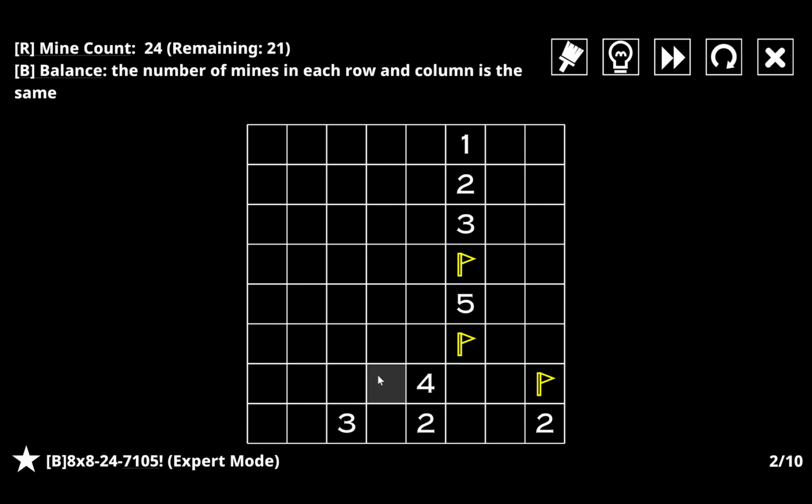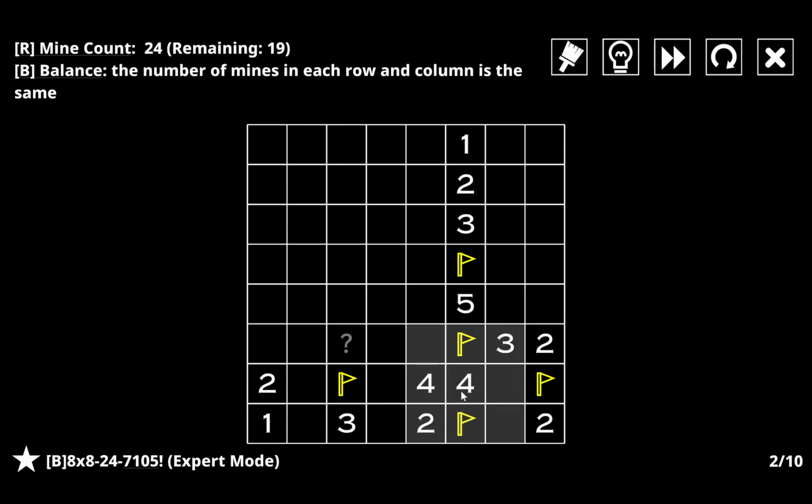I know one of these 2 is a mine, so one of these 2 is also a mine. Which... wait, both of those aren't mines. 1 mine here, 1 mine here, 1 mine then is over here. I also know there's 1 mine up here, there's another mine in these 2, so none of these are mines. That one now I can guarantee isn't a mine. One of these 2 is a mine, so this one also must be a mine. Okay. Now then. Let's see.